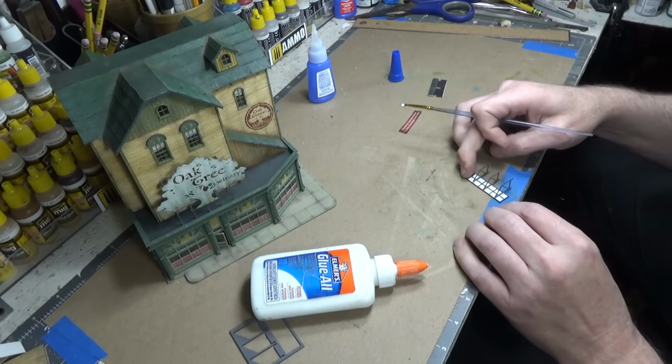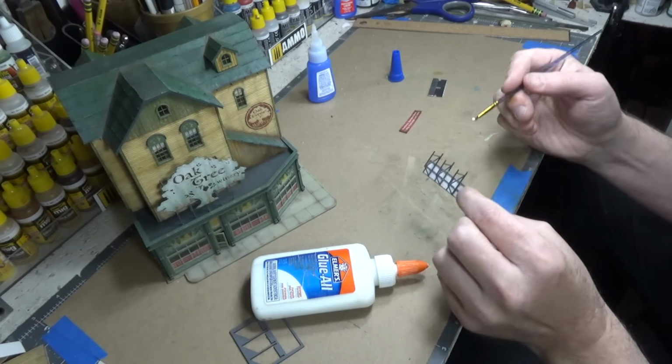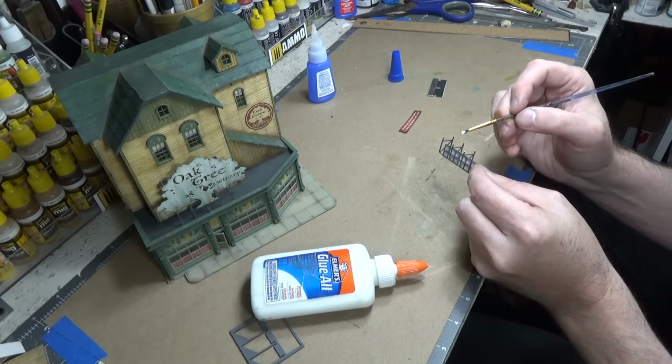Now you can see we could have sprayed the back of that sign with the gray primer, but I don't think it's really going to show.